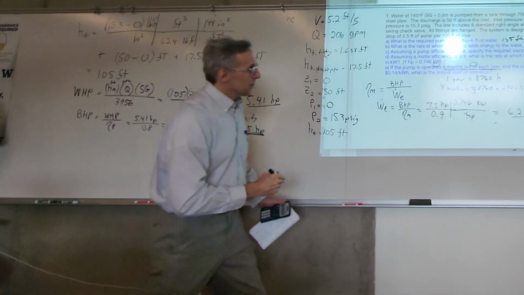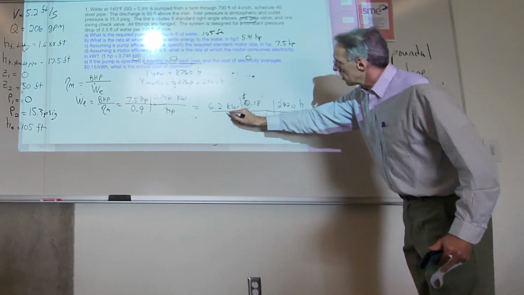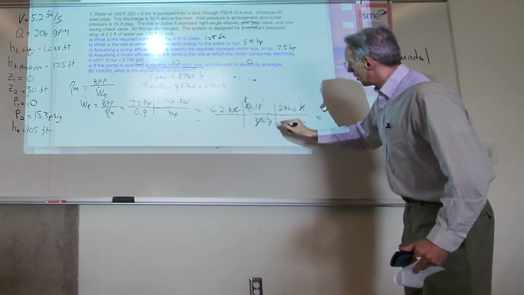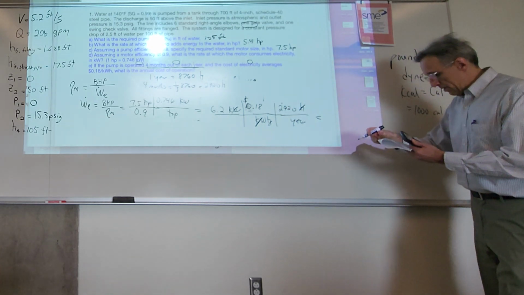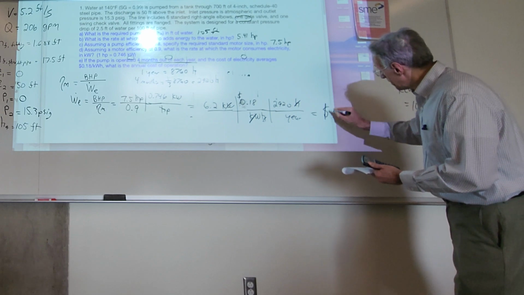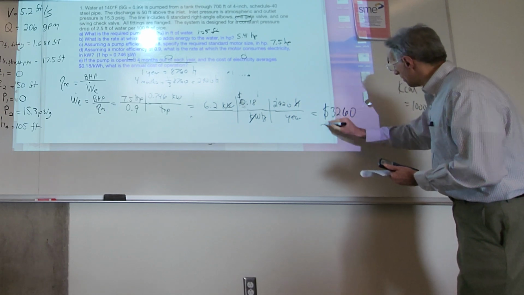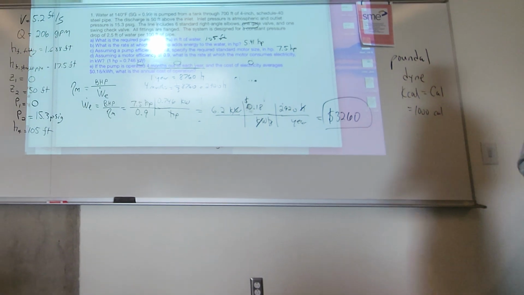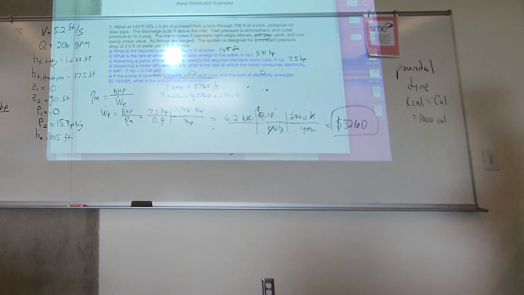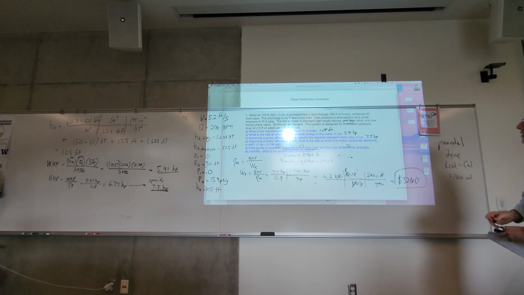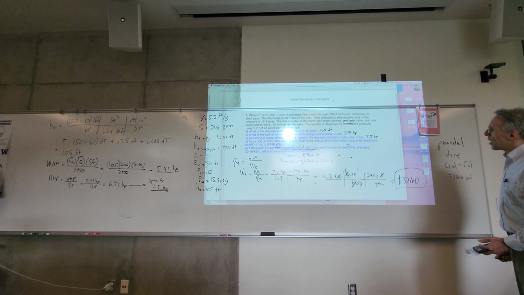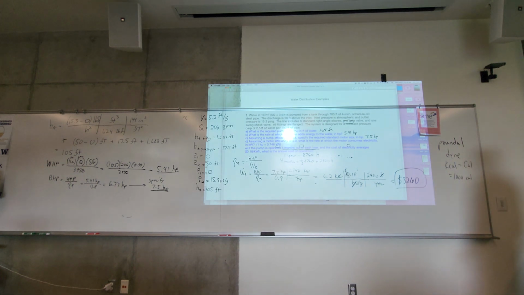And that's going to give us money. The kilowatt hour cancels, so you have dollars per year, and you can see this is significant. If you're somebody running a big HVAC system, or a water flow system like this, it's not even that big of a system, 5 horsepower. I mean, there are hundreds of horsepower. That's a pretty steep price to pay for the electricity. It's probably a little expensive for electricity.